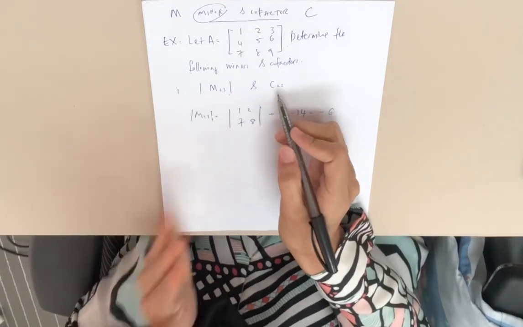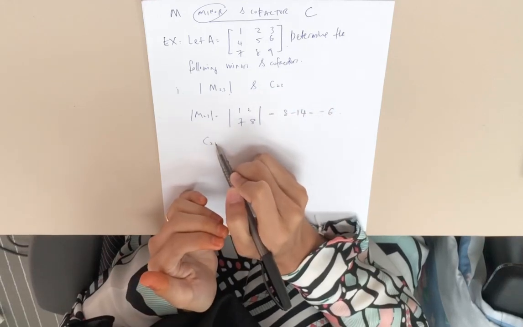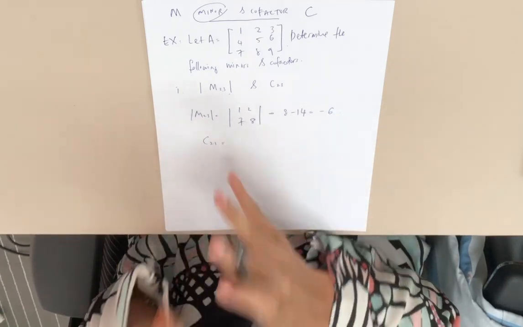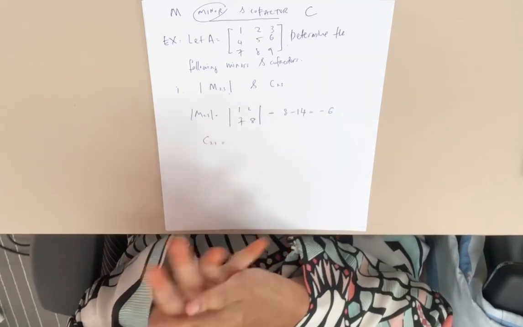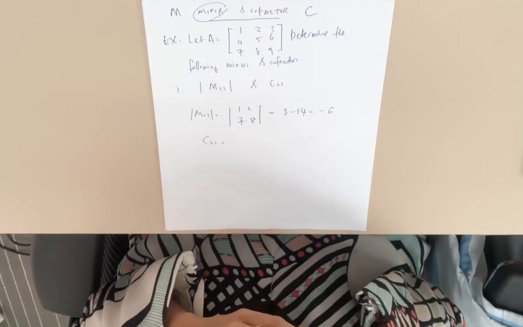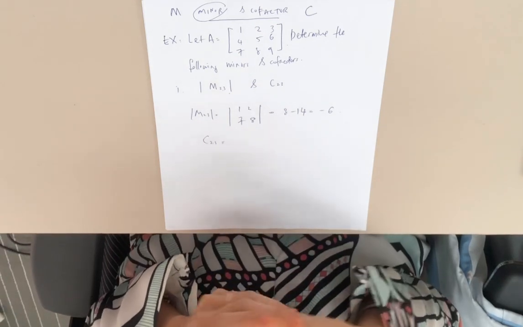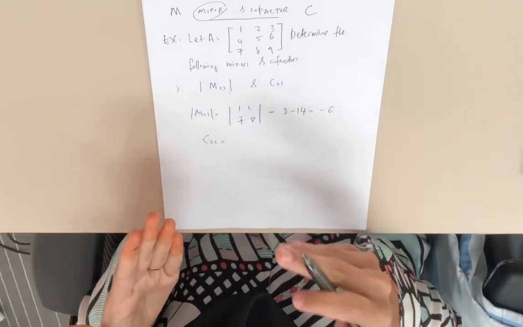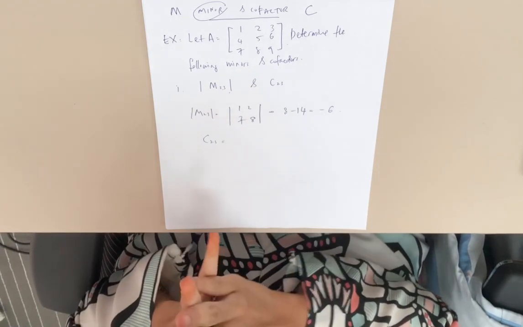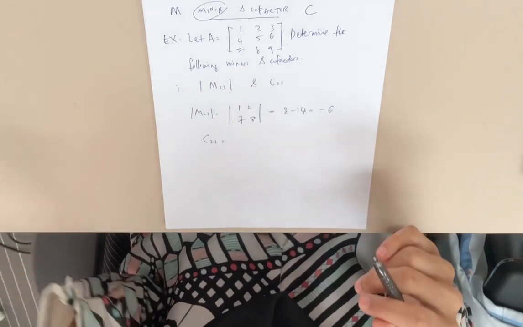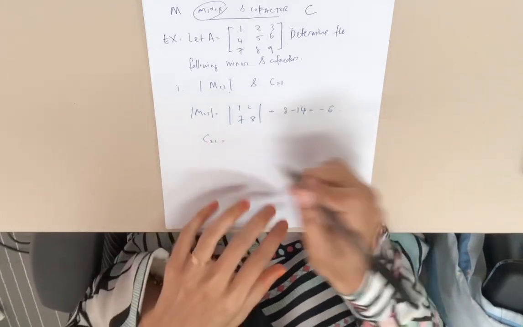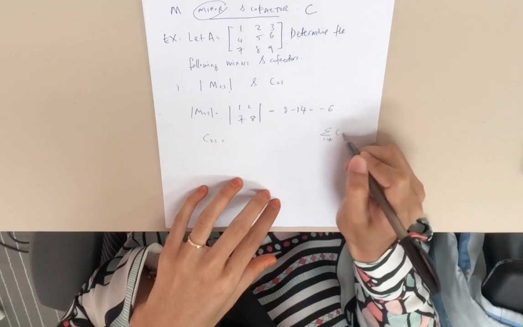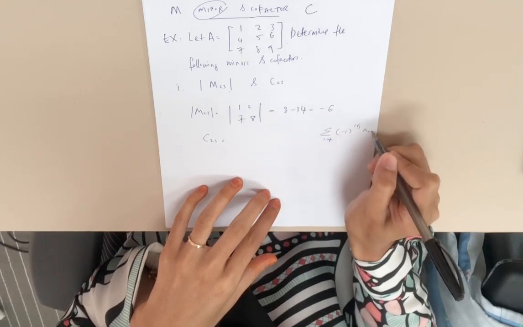Now the question asks you to find C23. This is the first one, M23, now C23. Basically, the cofactor does not change; the number is equal. The difference here is the sign, whether it is positive or negative. In the slides, if you refer back, there is a formula, a summation from i equals 1 to n, of negative 1 to the power of i plus j times M23, for example.